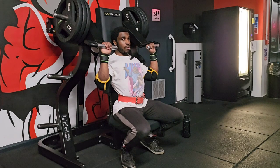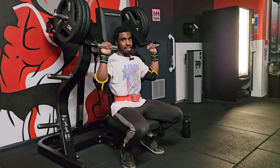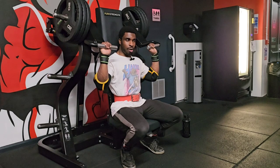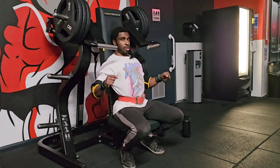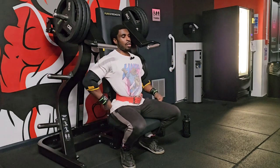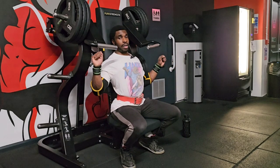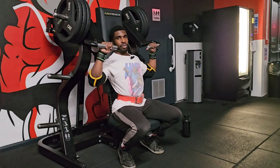When you're pressing as well, you don't want your back to be fully flat. You're going to put a lot of pressure on your lower back and your spine. So I'm trying to arch, similar to if I was doing the bench press. This way, I take a lot of pressure off my spine and lower back, and I can press without feeling any discomfort or pain.